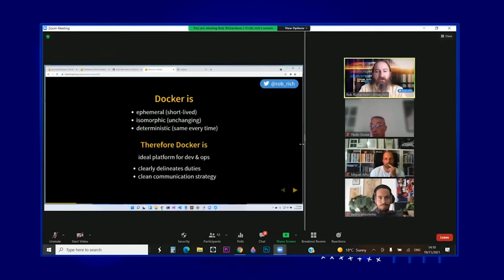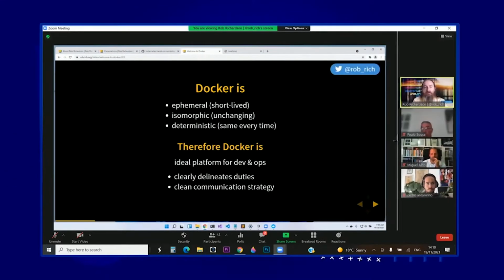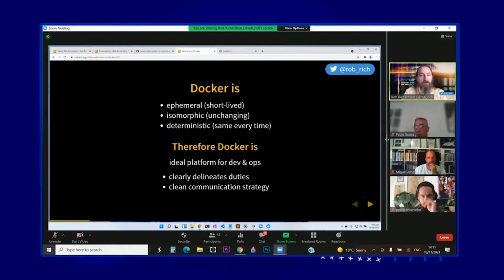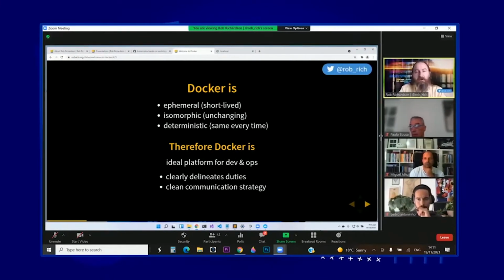So it's a great tool chain for both dev and ops to be able to get our content running. It clearly delineates duties between dev and ops, and it's a clean communication strategy where both developers and operations can focus on getting our systems running. You know that big Word document that specifies all the details about how to deploy, of which step 7 says configure configuration, and step 13 says apply the security settings? Yeah, we don't need that Word document. We now have configuration as code that specifies all the details that we need to be able to get started.